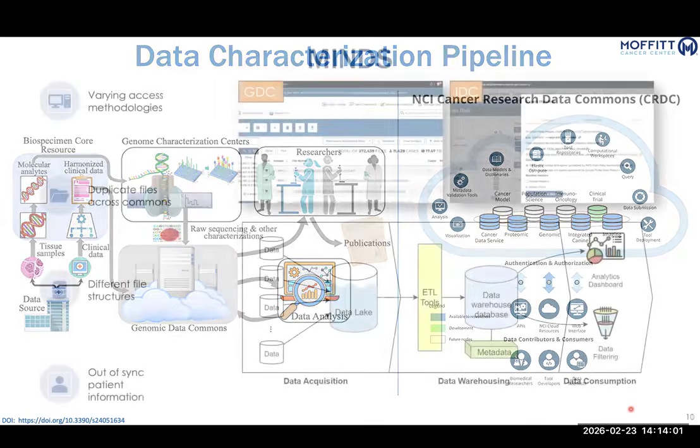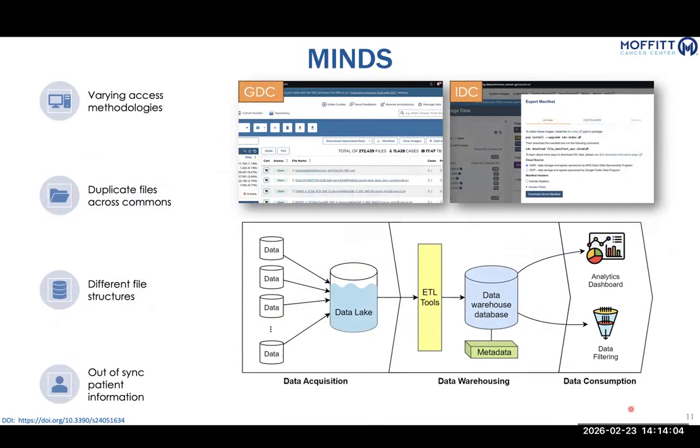Next slide, please. So, as an example, if I were to access that same TCGA patient's multimodal information, I would have to access two separate data common portals, such as the GDC portal, the Genomic Data Commons, where the patient's genomic information, clinical information, and histopathology slides reside. And I would have to access the Imaging Data Commons portal, where that same patient's radiological images, as well as the same exact copy of the histological images reside.